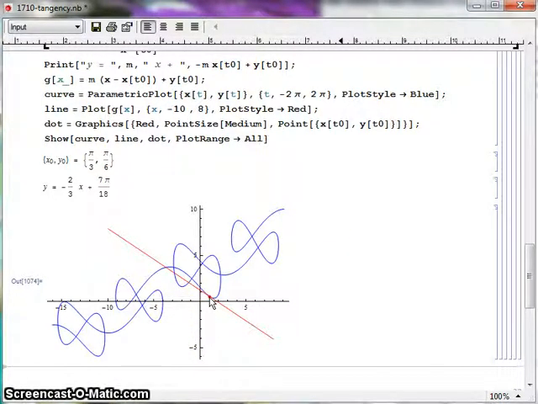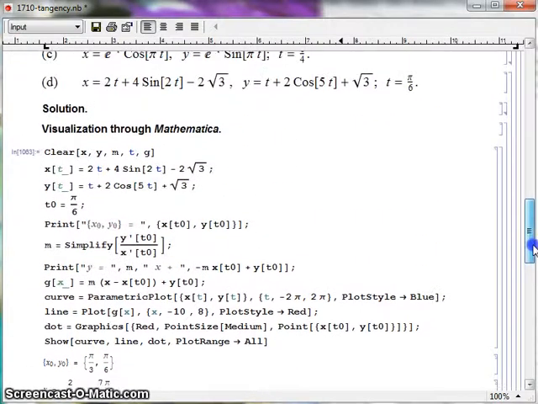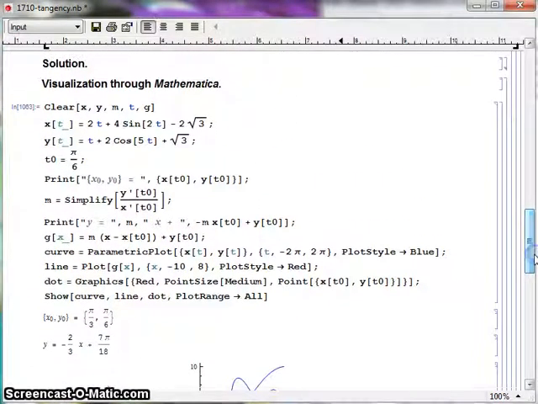That's when t equals t naught, pi over 6, and then the equation of the tangent line at this particular point, negative 2/3 x plus 7 pi over 18, is indeed a tangent line. We can see that over here. Also, this is an example of a curve that is not closed. Of course, the overwhelming majority are not closed. There's no surprise here. Sine and cosine may be periodic, but these are not periodic.